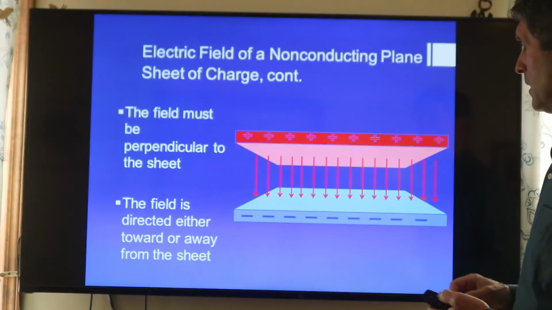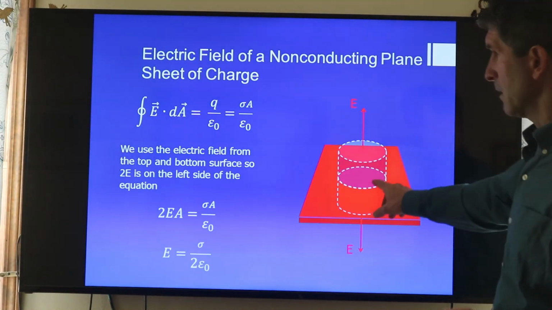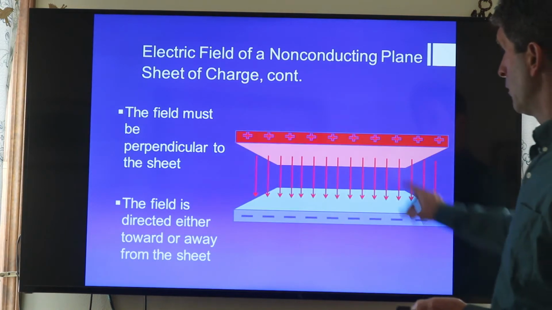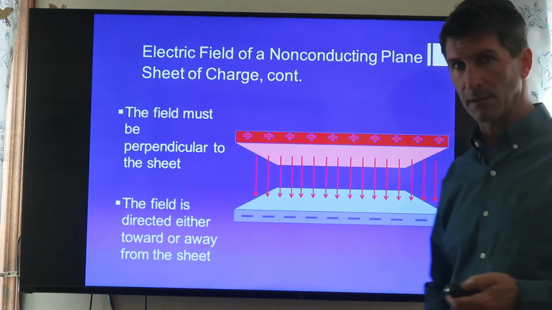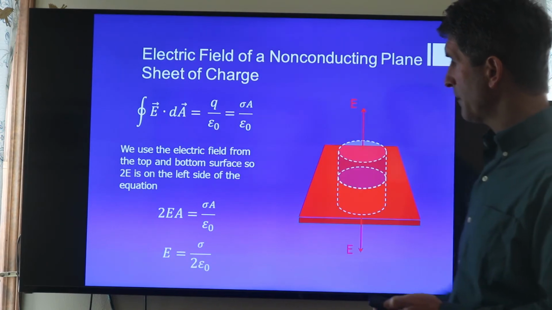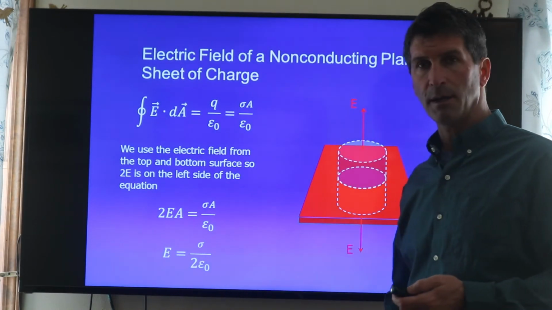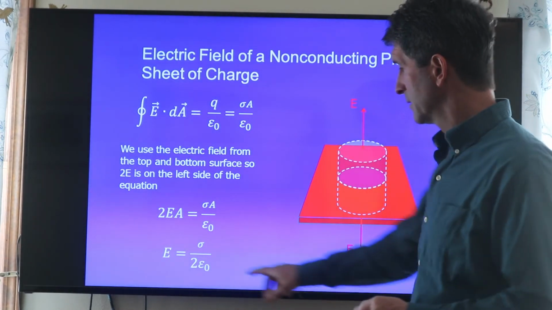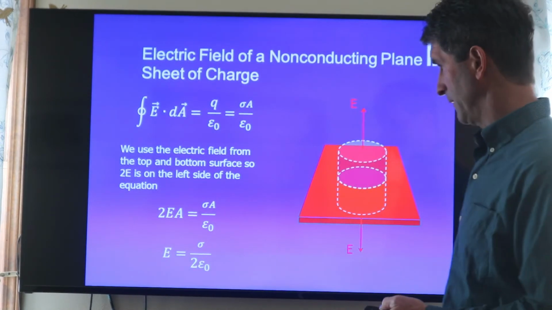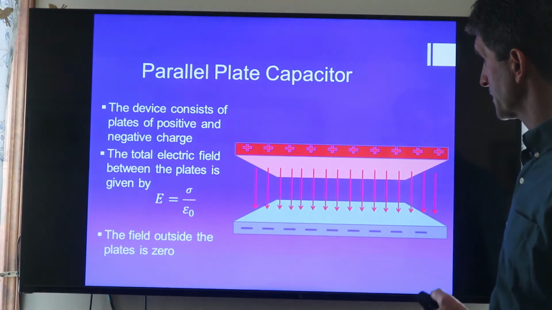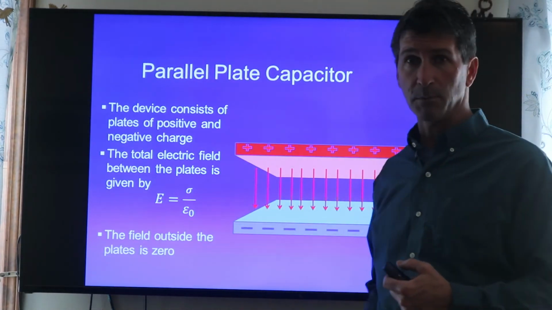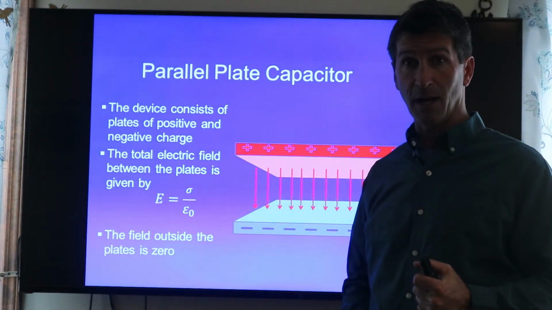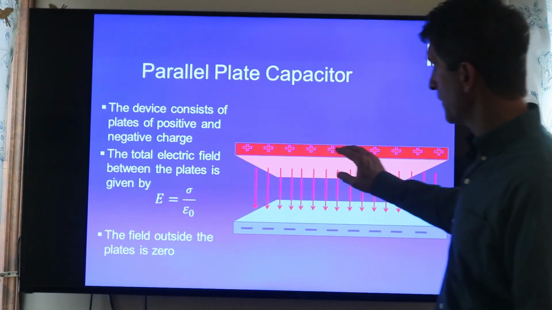Okay? But let's do our Gaussian surface for a flat plane once again, but we're going to do it for a positively charged surface and a negatively charged surface. Remember this 2 right here in the denominator? If I use two surfaces, I double the electric field, and thus the electric field between a parallel plate capacitor is sigma divided by epsilon naught. It was 2, but again we have two plates.